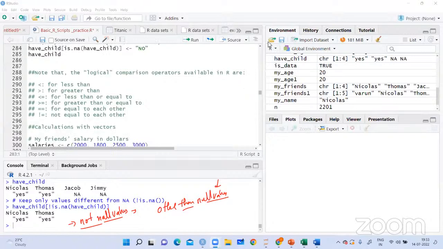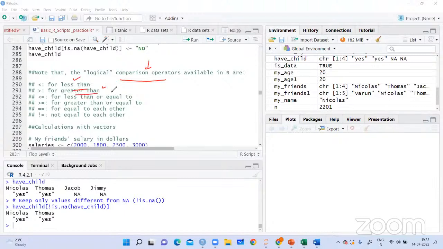So remember, all these operators can be used for comparison. What are your comparison operators? You can use less than, greater than, less than or equal to, greater than or equal to. If you want to check for an equality condition, you can use two equal to signs.